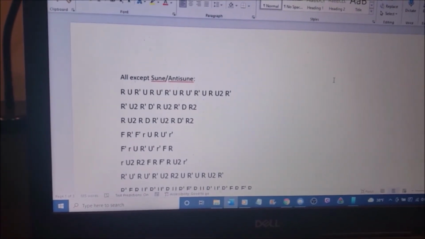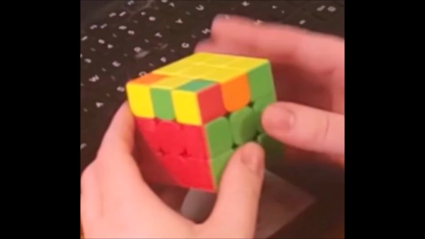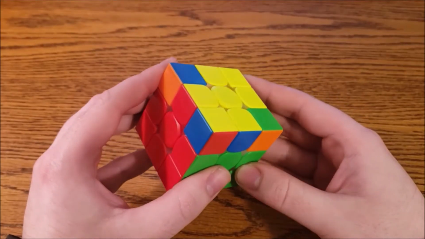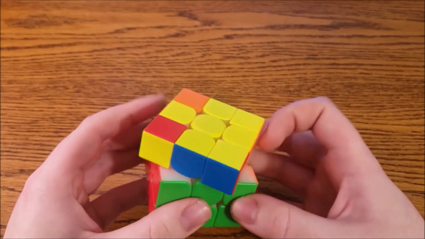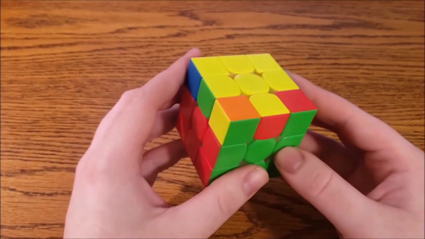I just wrote algs. So I had previously said I would only need to practice a few cases, but then I realized that although there were only a few cases where I had to learn the two-sided recognition, there were a bunch of other cases that I already knew how to recognize, but I wasn't very good at recognizing them quickly. So when I went through all the COLL cases, I identified quite a few of these cases and copied and pasted the algs into this document.